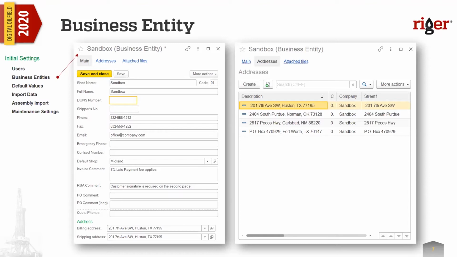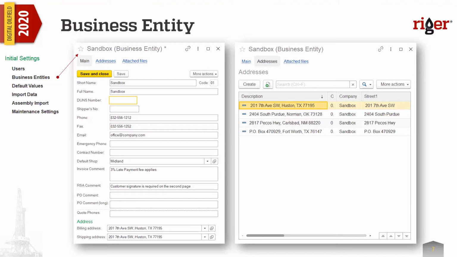And you also have an opportunity to set up different addresses. So if your organization is distributed between multiple locations and you have multiple offices or shops, you can enter this information here, just to be aware of what kind of mailboxes you need to use or street addresses you need to put on different documents.